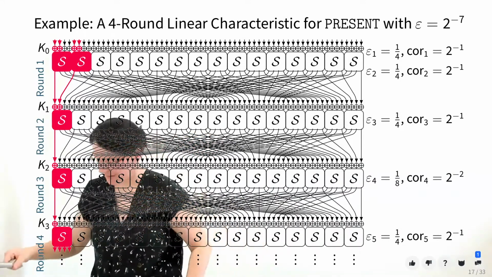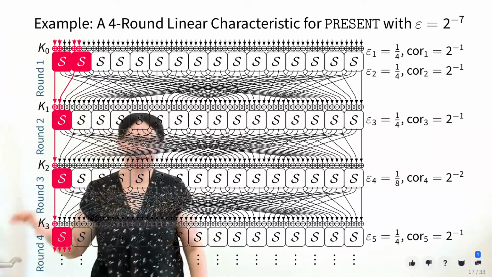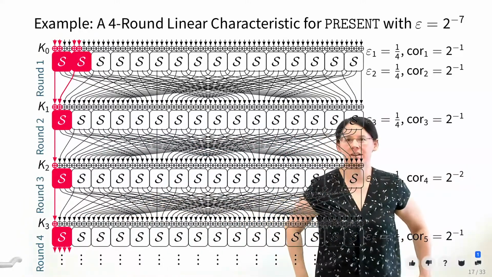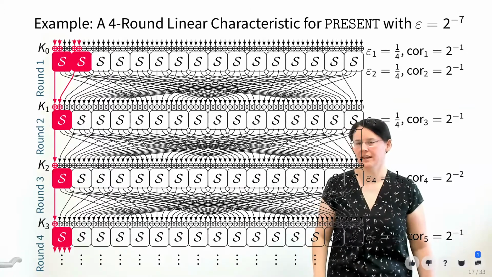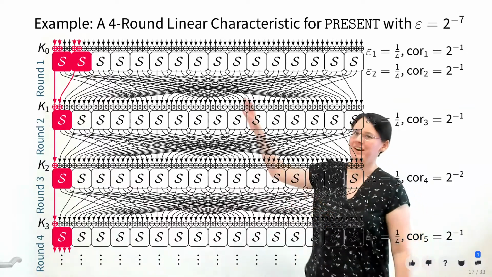And in those cases, it's actually very easy to characterize the best possible linear characteristics. But in the present cipher here, this is not so easy. I can give you a little spoiler. The characteristics I've shown here are actually very similar to the best possible characteristics. And you will need to do something similar for the exercises, and your solution will look very similar to what we're seeing here.